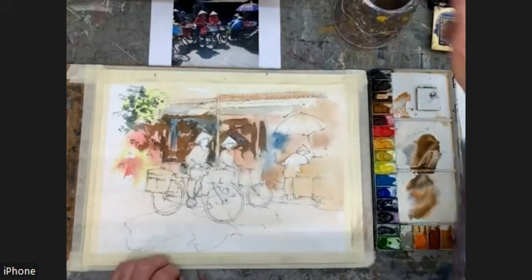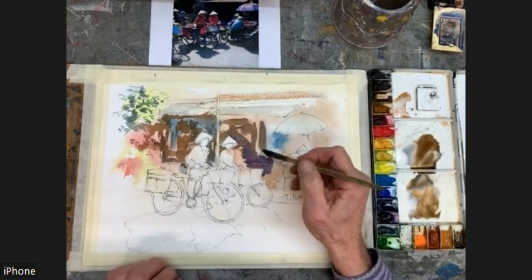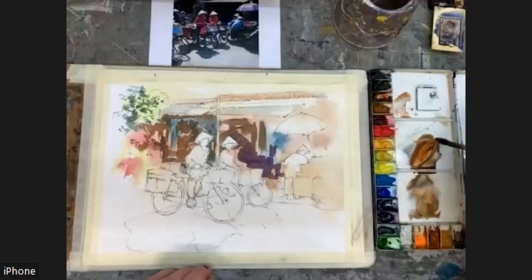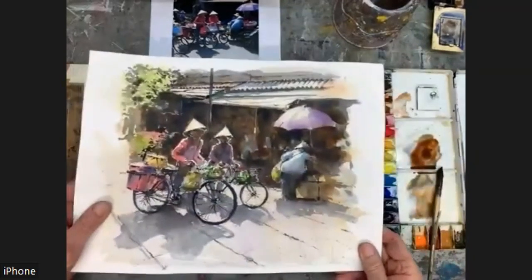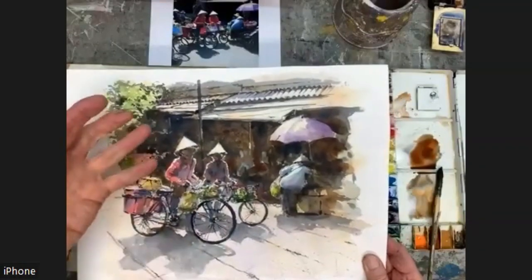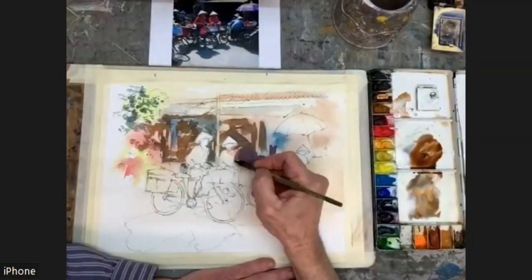I'll bring in some other colours here to play around with. I've got a mauve colour here, so let's just see, bring a bit of mauve, just to balance the colours off a bit of mauve there. So what I'm working towards, so you're just aware of it, is here's a practice one, where they're just going to be little suggestions of things coming through, lights coming through. We can darken things up, we can add other little colours to it. But this is all sort of working the abstract that I'm talking about.